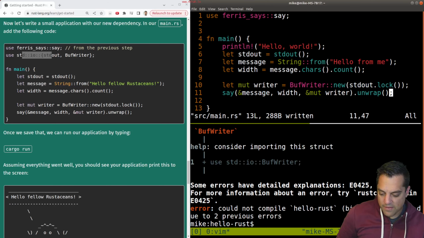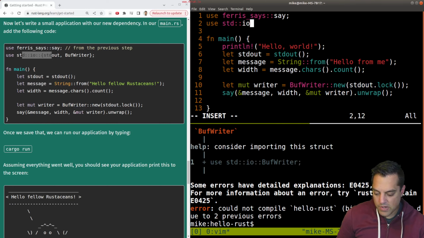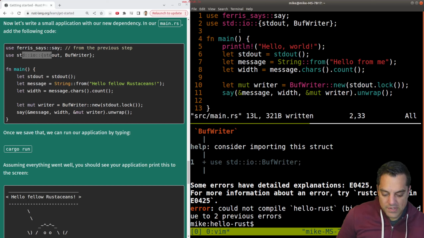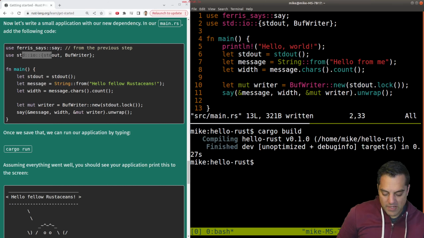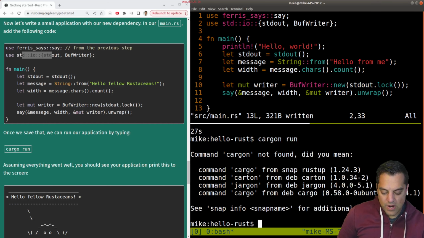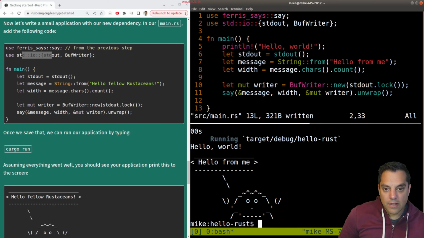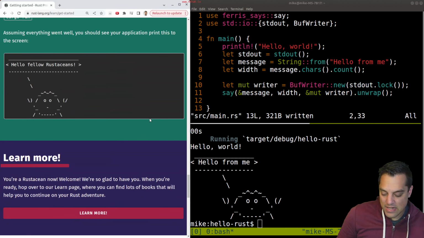So let's build it. Okay, I don't have BufWriter, so I've got to use it. Use from std io. Oh, okay, this curly brace, that's kind of a clean way to collect these. Again, some languages will just say use std io dot, or in this case colon. That's fine. Okay, so let's build it. Aha. And let's run. Oh, cargo. I keep doing cargon. And here we go. All right. Thank you, Ferris. Hello from me. So that's cool. Yeah, very nice. I'm liking this.